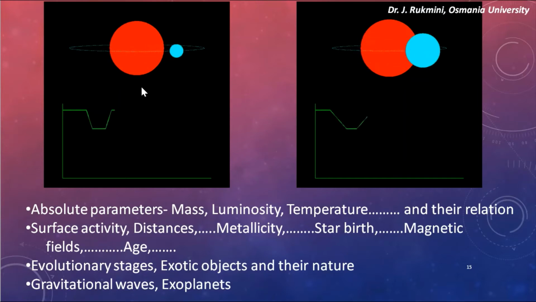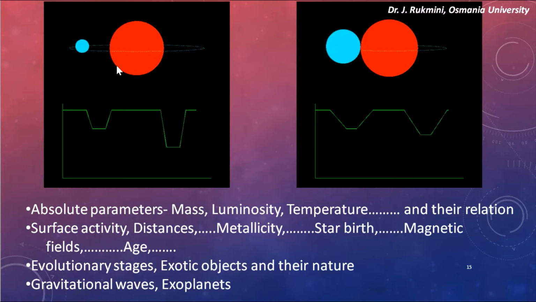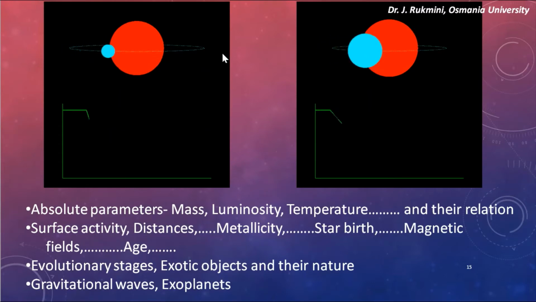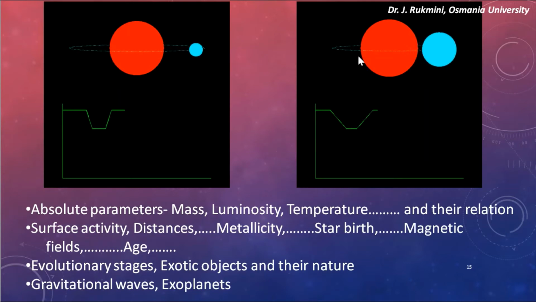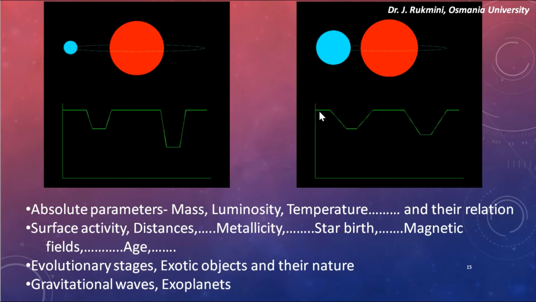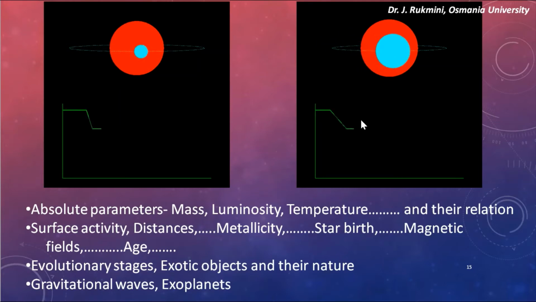And you can as well see, depending on the sizes of the stars and depending on the temperatures, the bluer the star being eclipsed, the more the depth of the dip, and with the redder star being eclipsed, the depth would be less. With the bigger star being eclipsed, the depth would be varying, right? So we find that depending on the sizes of the secondary star which is orbiting around the primary, you can as well see the slope of this minimum in the light curve.